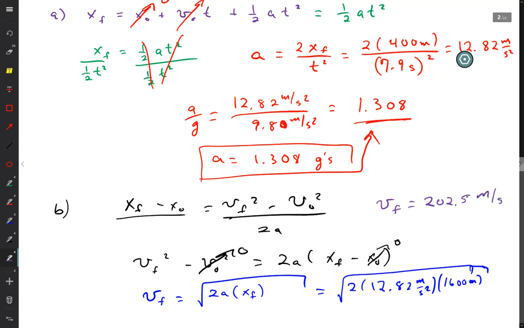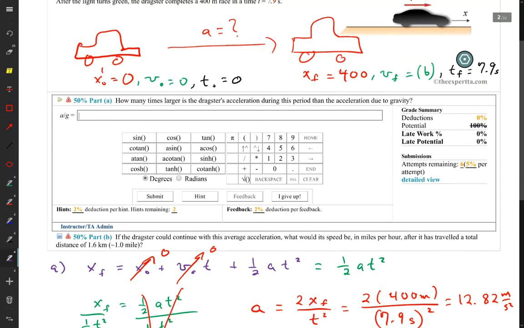The problem didn't ask for units of meters per second, though. It asked for miles per hour. So there is one last step because I've run out of space. I don't want to start a new page. I'm going to have to take this and multiply it by the conversion factor that has meters per second on bottom, so they cancel, and miles per hour on top.